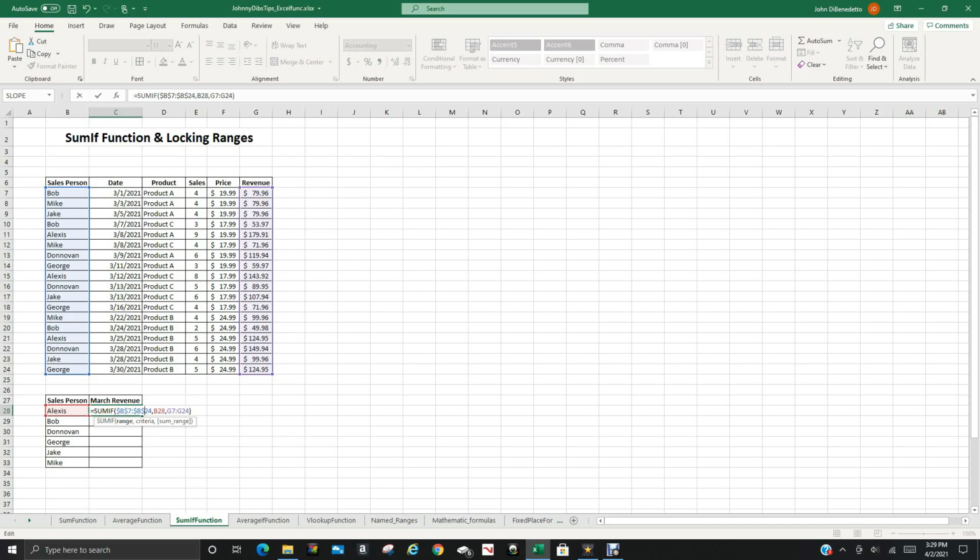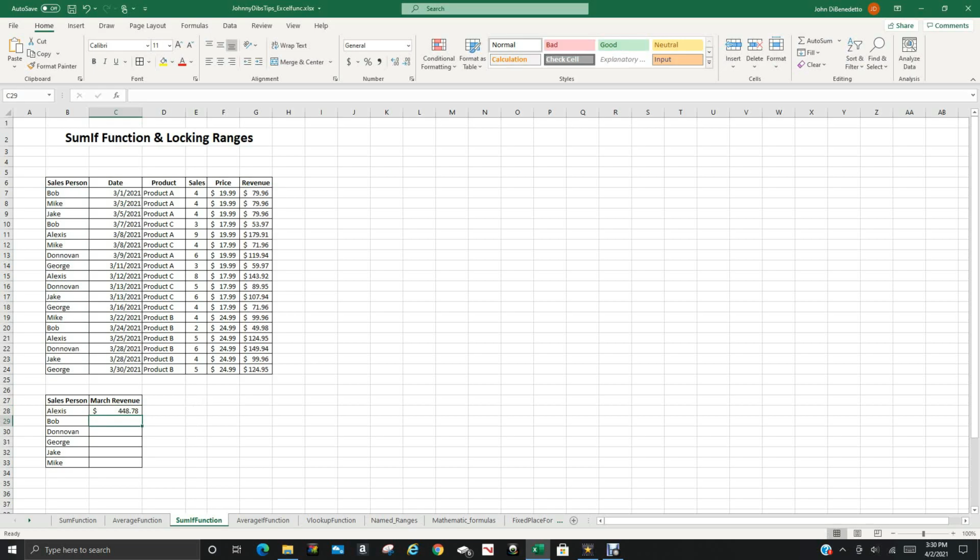So we were looking at a range from B7 to B24. So we put a $ sign in front of the B, a $ sign in front of the 7, a $ sign in front of the second B, and a $ sign in front of the 24. Now we also want to lock our range of what we want added up. So we're going to scroll over here and we're going to put a $ sign in front of the letter G. We're going to put a $ sign in front of the 7. We'll put a $ sign in front of the letter G again, and a $ sign in front of the number 24. And once we do this, this will lock the formula in range.